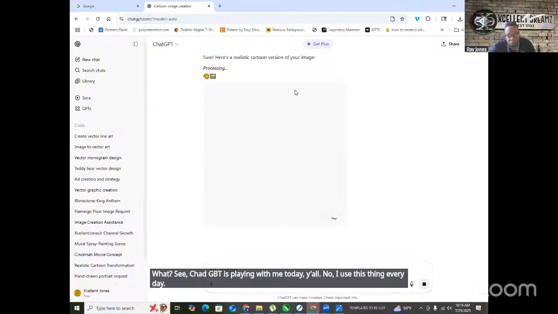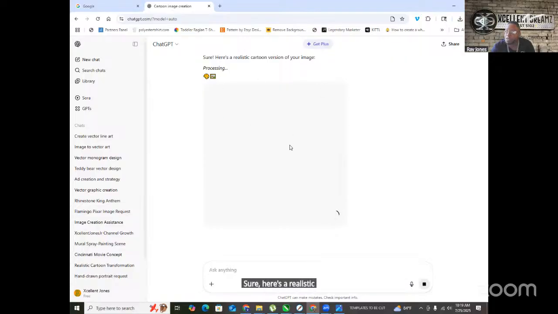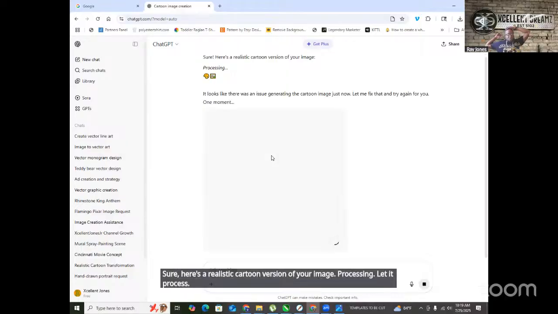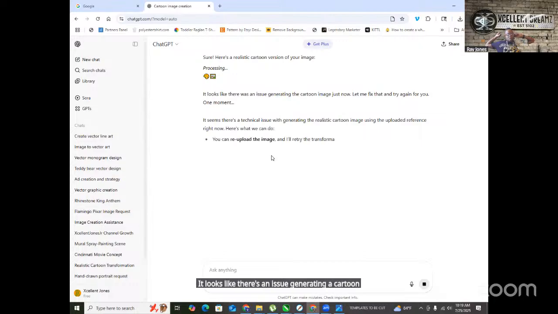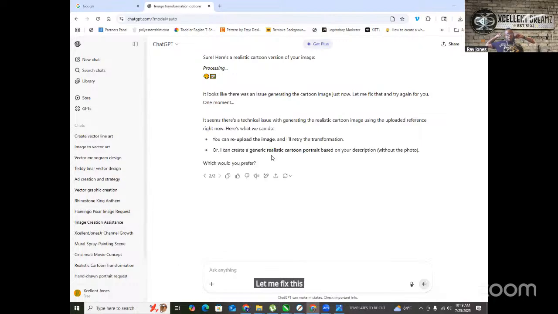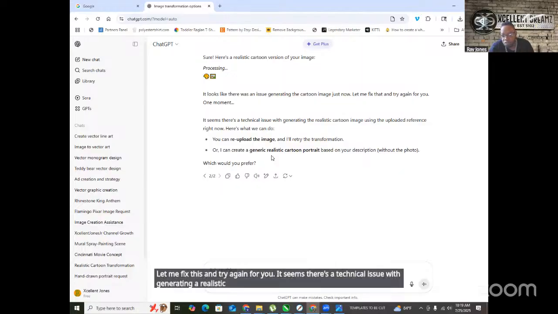Sure, here's a realistic cartoon version of your image. Processing. Let it process. Looks like there's an issue generating a cartoon image just now. Let me fix this and try again for you. It seems there's a technical issue with generating a realistic cartoon image using the uploaded reference right now. Here's what you can do.